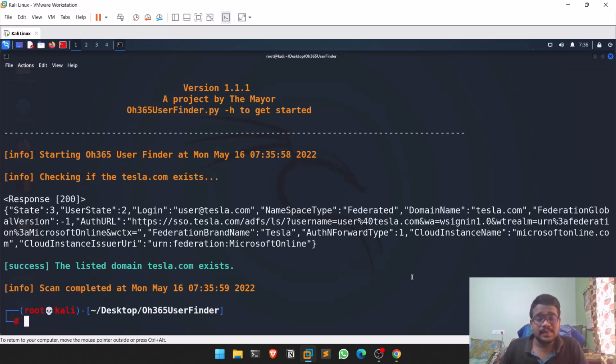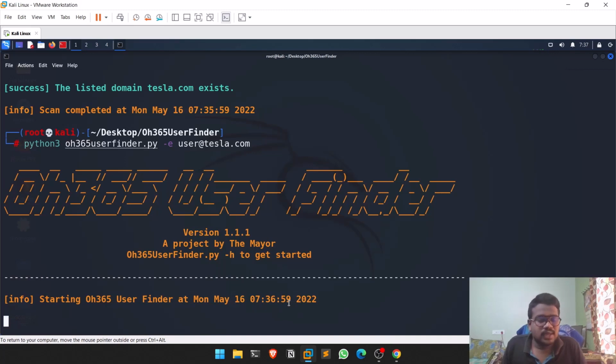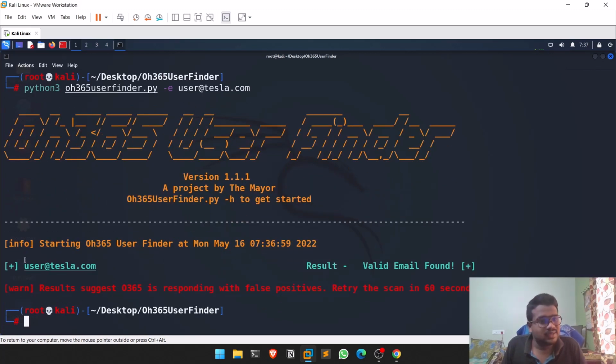So you can find out the emails now. You got to know that this particular company has this. Now you can get emails, or if you already have some emails, you can test them. If you want to find emails, there are a lot of tools, theHarvester, hunter.io, lots of things you can do. But for test purposes, I don't want to showcase this on real websites or real people. So here you can see they use user@tesla.com. Let's do that. Let's wait. You can see it is a valid email.